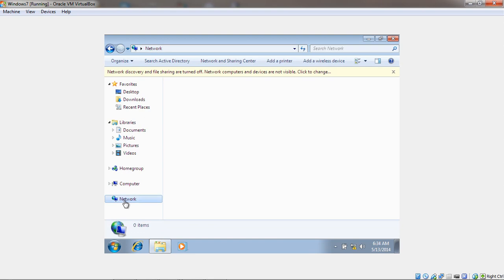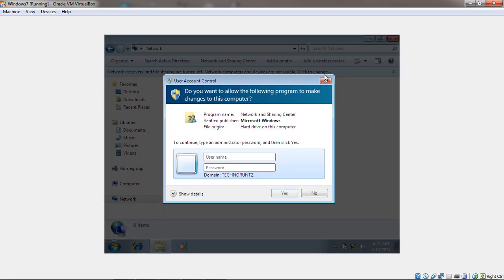When I click on the network icon, I see a message up here saying network discovery and file sharing are turned off. Network computers or devices are not visible. Click to change. So if I click to change, turn on network discovery and file sharing, I choose that option, and I get a security window popping up to type administrator ID and password.